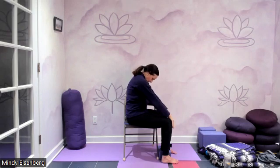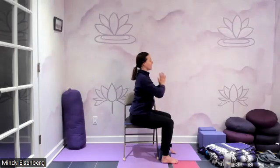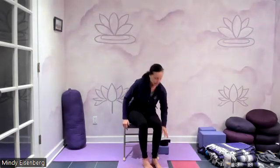Exhale, round. Inhale, hands to heart. Lift heart, pressing thumbs into heart. Good. One more time. Hands down. Inhale, lift heart, palms at heart center. Awesome. Let's widen our legs.